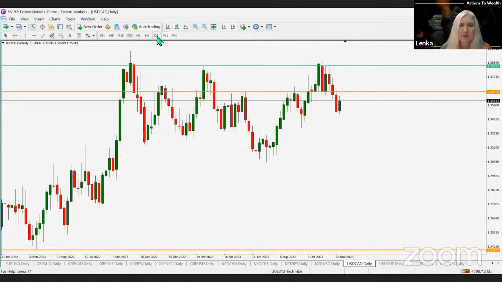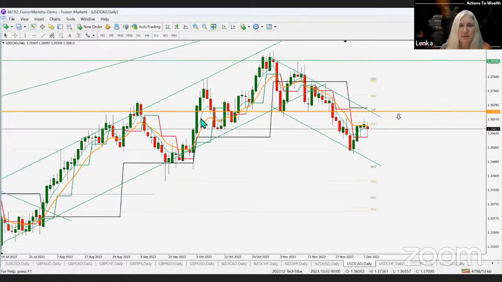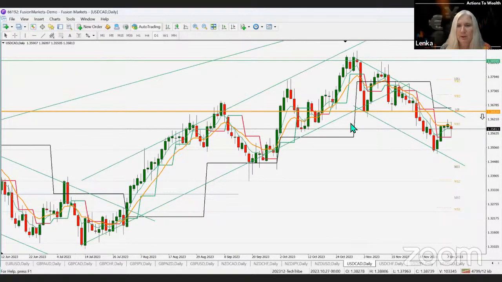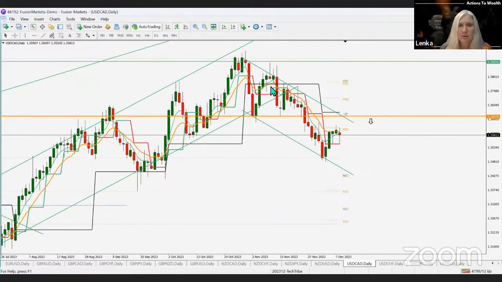And on the daily time frame, this is what it looks like. Here we had the channel going up, that has now been broken. Looking at this price action, we had a high, low, and a lower high already. We also had a lower low. So I'm looking for price to come back to the top of the channel, and looking for short opportunities.